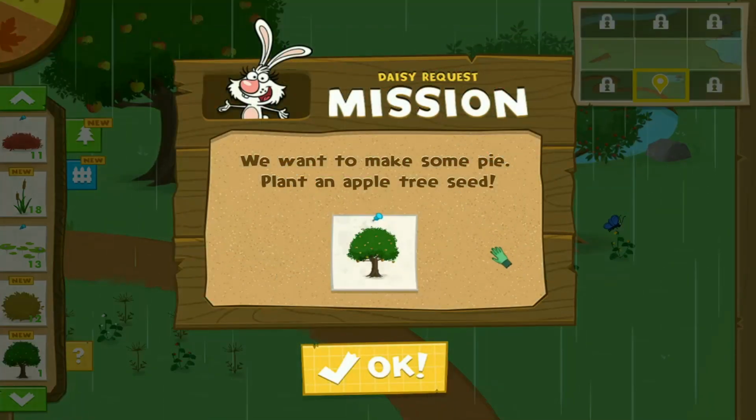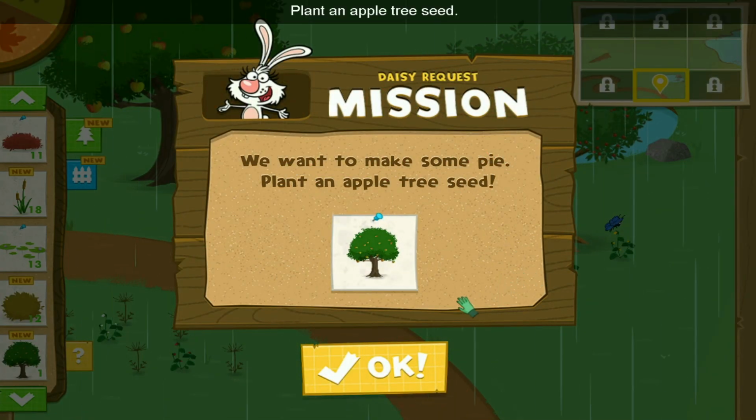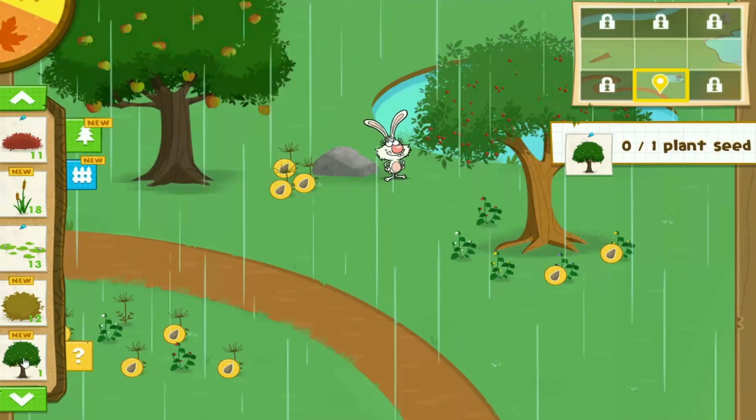Want to help me out with something? We want to make some pie. Plant an apple tree seed. Apple tree.